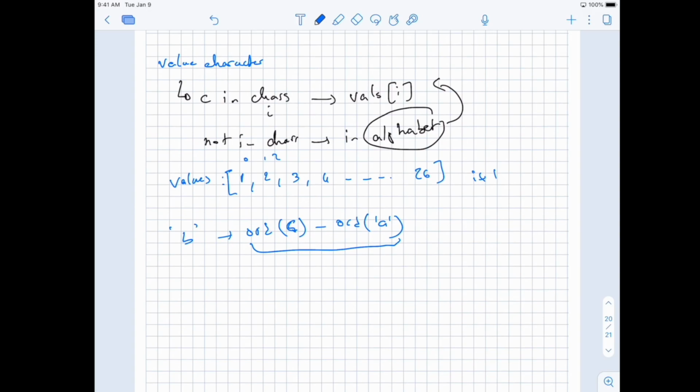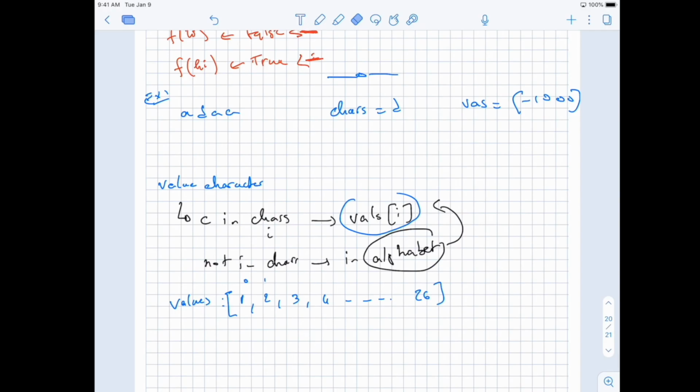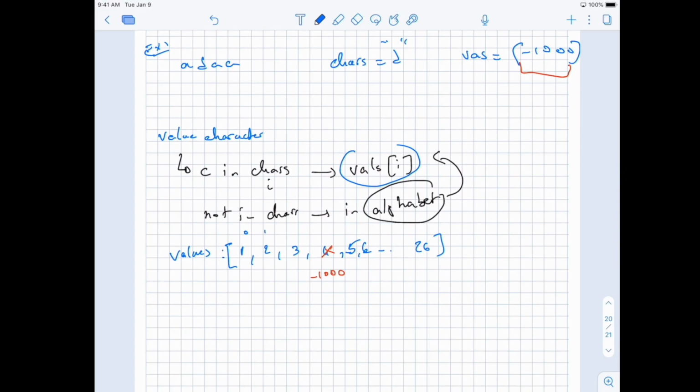The second step is we want to update with the values from the vals array, right? So we can have the proper one. And so how do we do that? Let's just take our example here. We have just D, right? And so we will just replace for D, which would be A, B, C, D. So D is index 4. So instead of 4 here, we'll replace it with the value here, minus 1000. And then the other values will stay the same. So 5, 6, right? And so that's the only thing we'll change here.